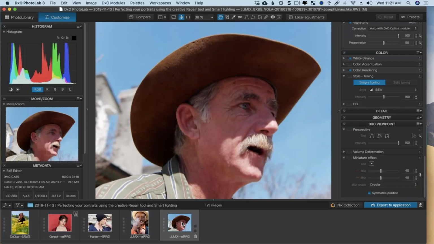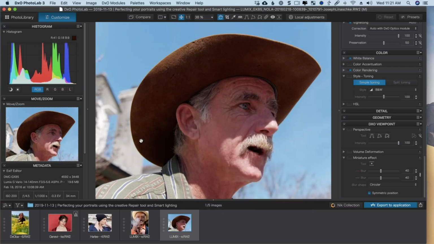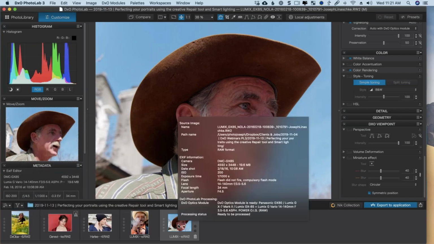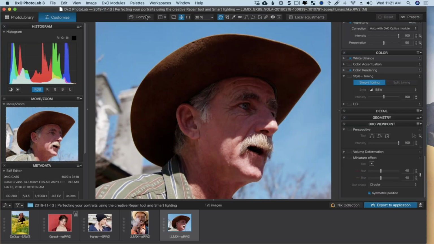Now, this one is a bit different than the first one in that, first of all, the face is a huge portion of the photo. If we look back at her picture here, her face was a very small portion of the overall photo. Here, the face is a primary portion of it. So the software has already identified that this larger portion of the image is a more important part of it. And if I can do a compare to the original, we can see just how big of a difference this is. There's the original. This photo is taken in full sun, as you can see. There's not a cloud in the sky, so it's really direct light.